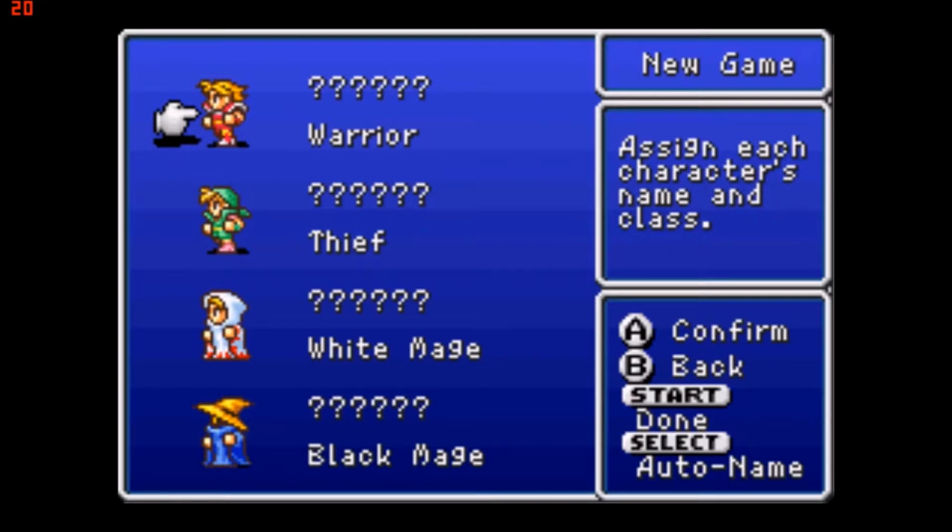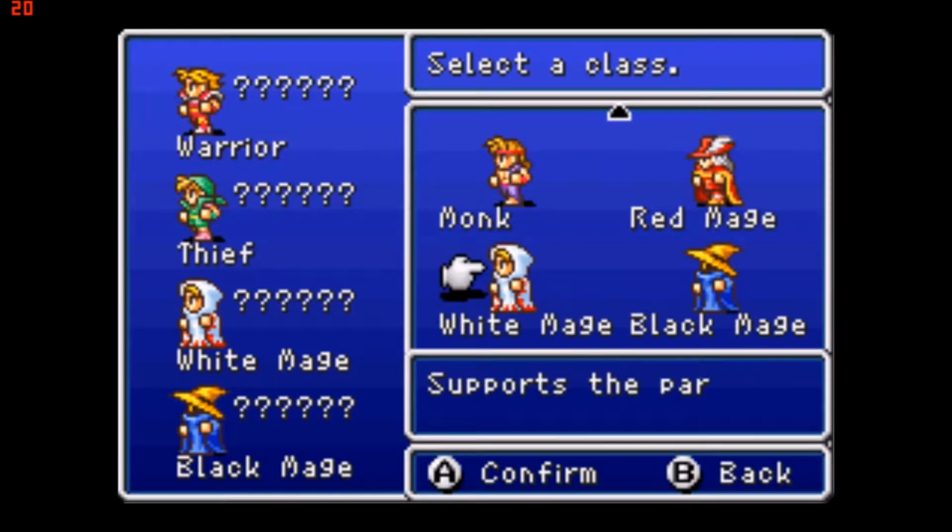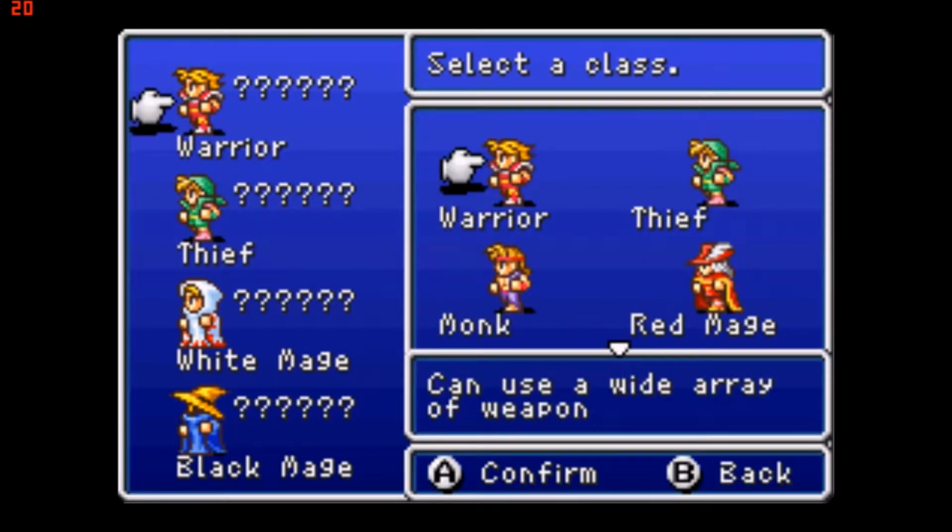Anyway, so I have a die here. Settlers of Catan. 1 through 6, standard die. So we click on a character. See, number 1 is warrior, 2 is thief, 3 is monk, 4 is red mage, 5 is white mage, 6 is black mage. Makes sense?